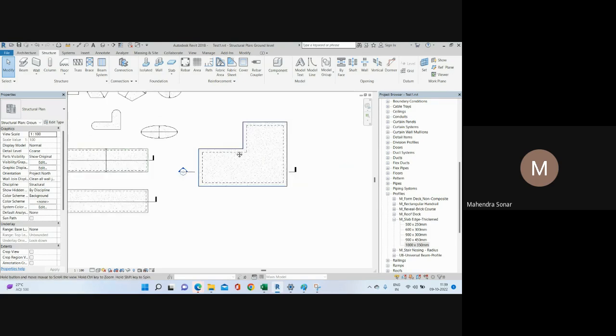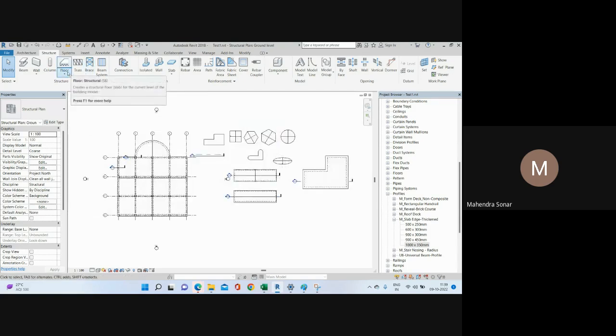Okay, so I think we should stop now. The next session is today at 7:30 p.m. So we'll see here what is the difference between this slab and this slab. If you look here, this is a structural slab and slab edge also. But if you go here, only slab. So here structural foundation slab and the same option for this slab also.